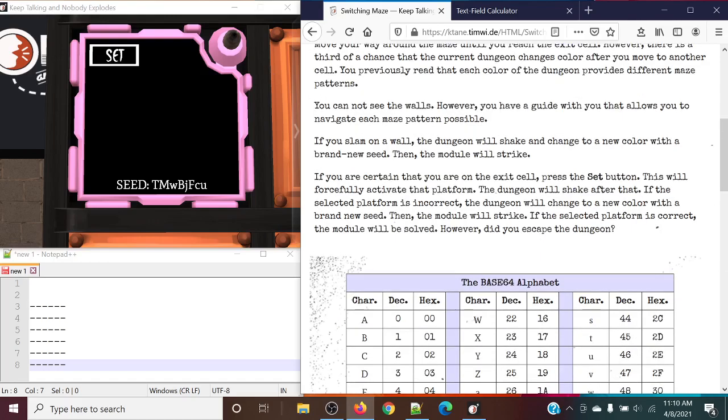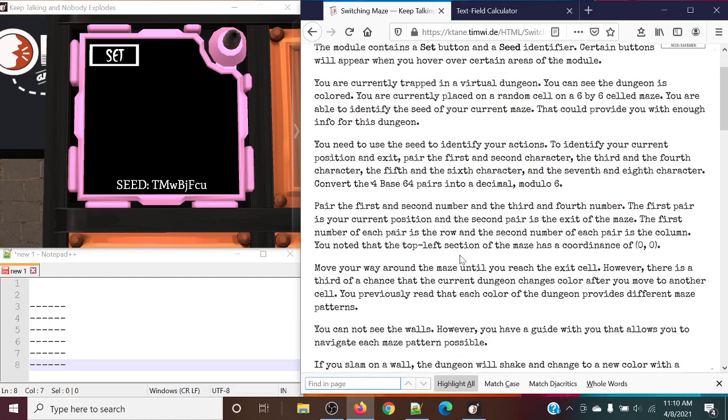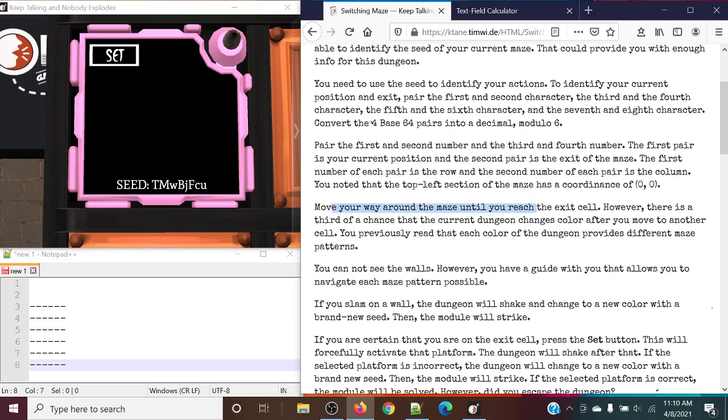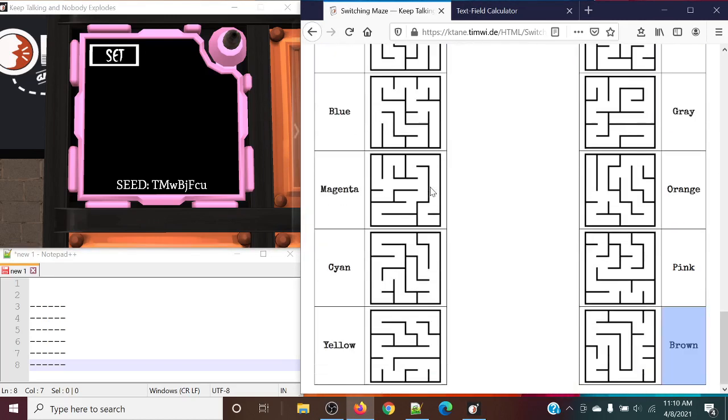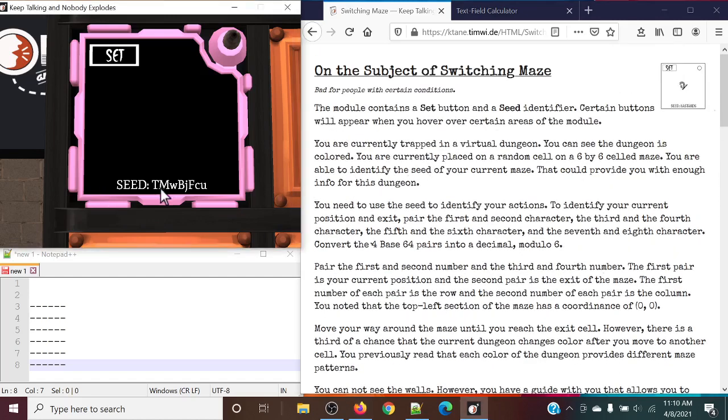And how often do they change exactly? Let's see here. It says: move your way around the maze until you reach the exit cell. However, there is a third of a chance that the current dungeon changes color after you move to another cell. So if you were to move up and it would change to yellow, for example, it would move up and then change to yellow. That's how the movement works. It doesn't change to yellow and not move. It still moves.